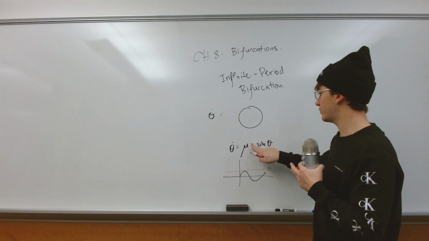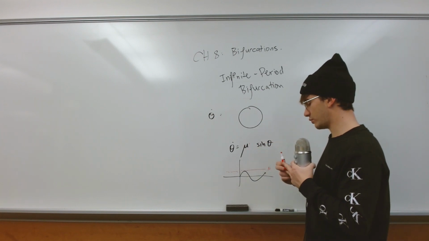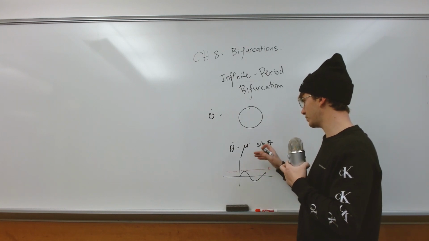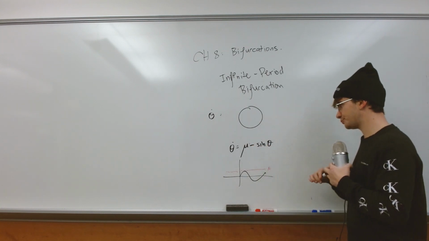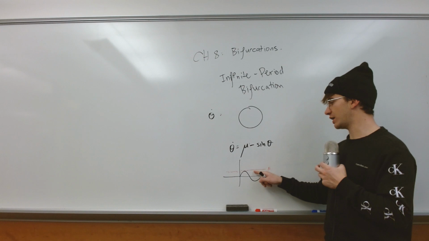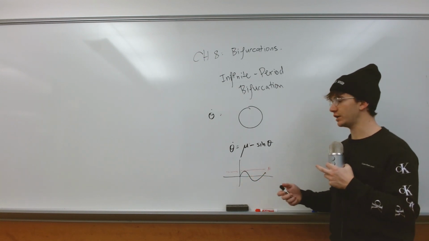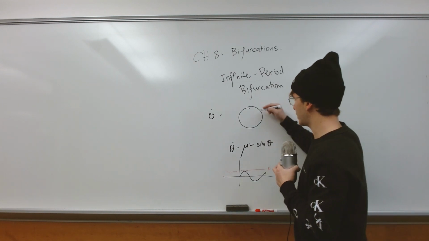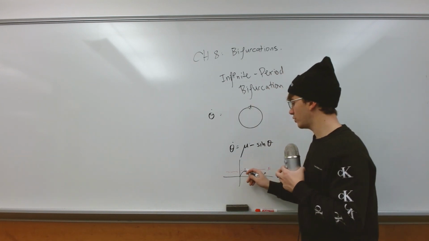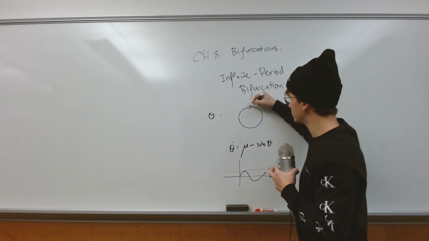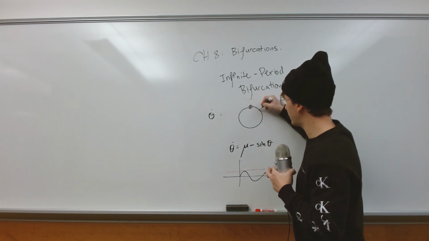Okay, and for simplicity, it worked fine what I just wrote, but I'm going to do mu minus sine theta. Essentially, when these two lines, mu and sine theta, intersect, we're going to get fixed points. So here at the angle of pi halves, which occurs right here, we're going to get a saddle node bifurcation, and so on the circle, I'm going to get a half-stable fixed point that splits into two, right?